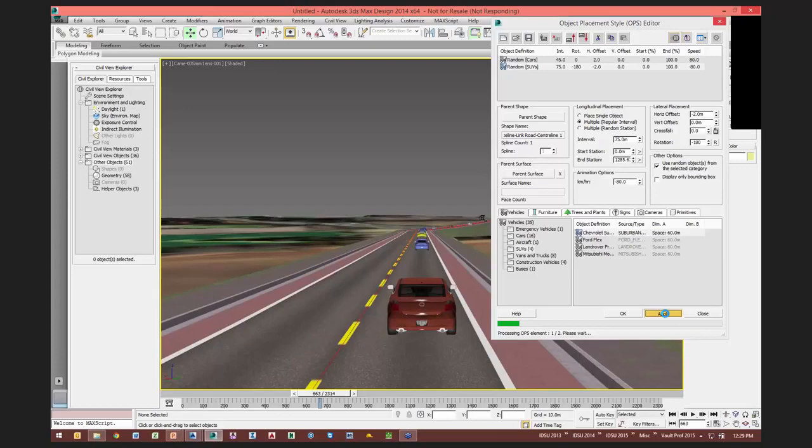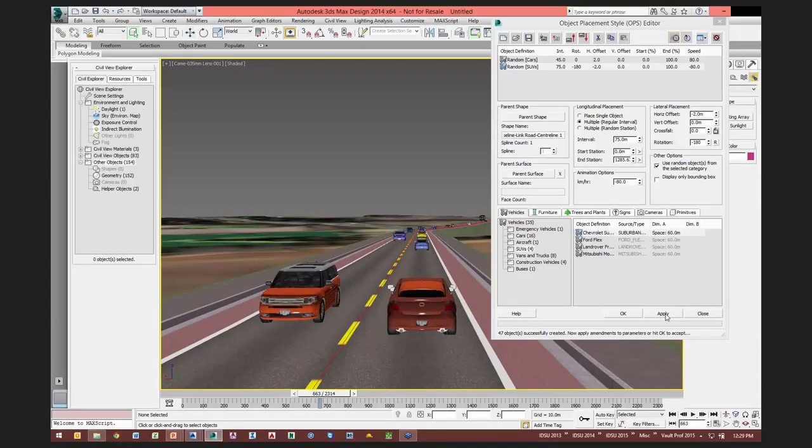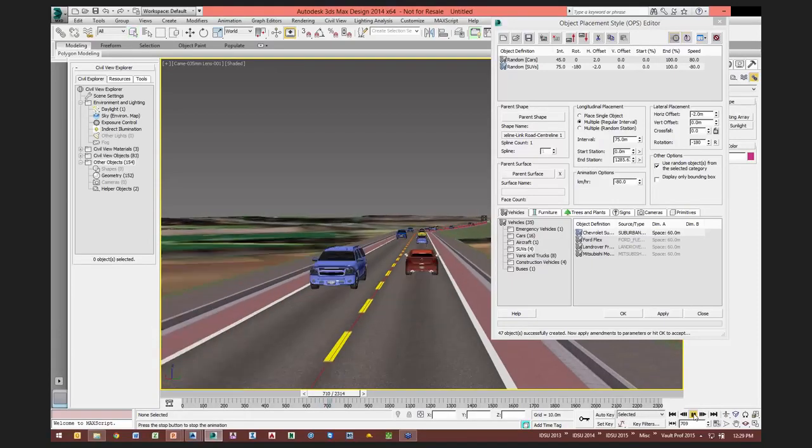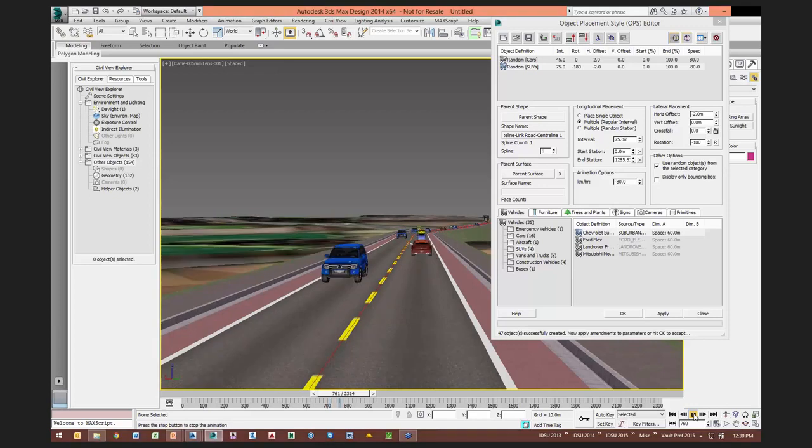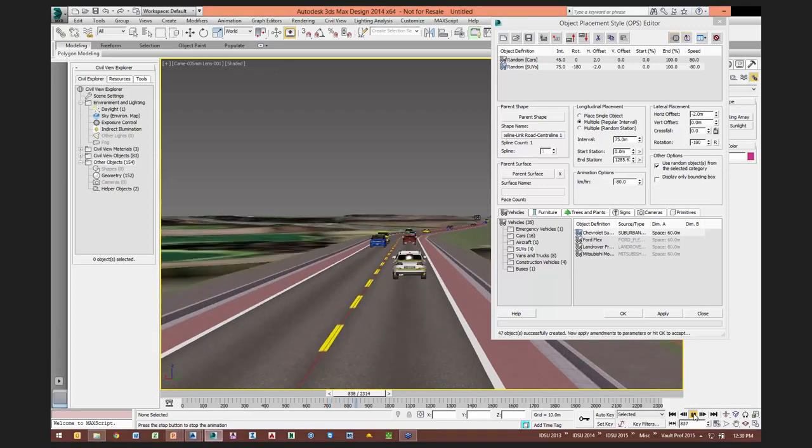We won't have time to put a ton of objects in here, but in the same way that I'm putting these cars in, the furniture there, trees and plants, signs, it's all kind of set up the same way. In fact, some of them are simpler because, if they're just light posts, for example, they're not really moving, so we don't have any animation options or anything like that. Okay. Now I can hit play, so this is just a free-flowing play. We can go right down the road in this way.